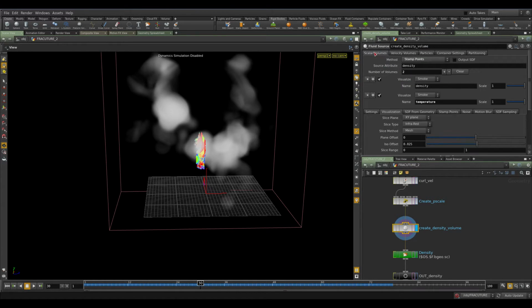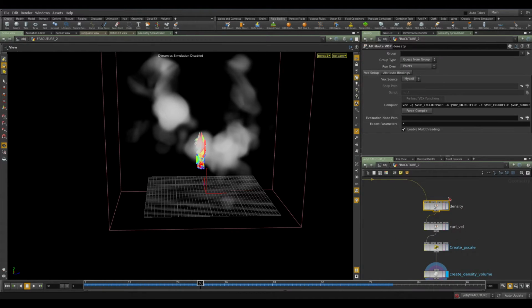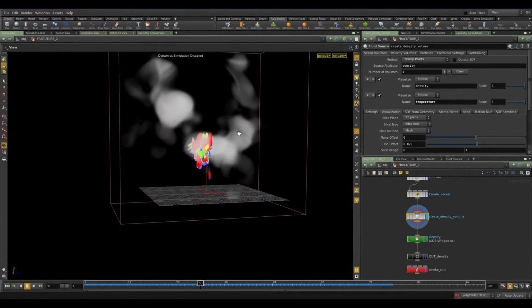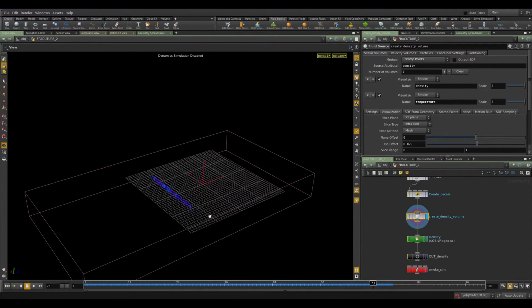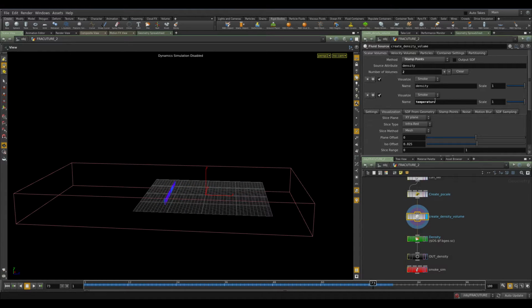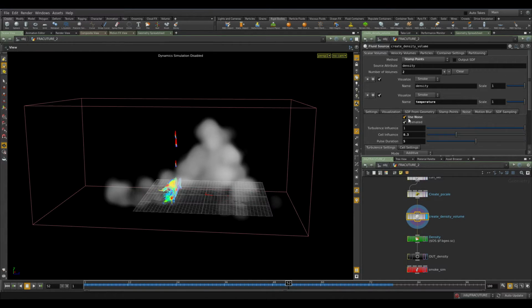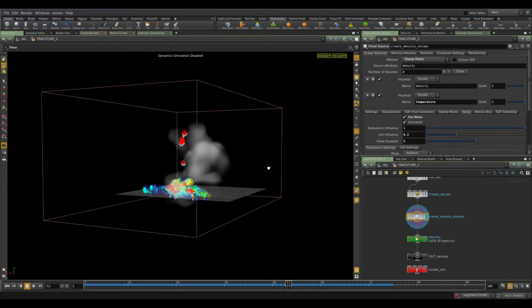So I have my density, which is this one we created. So it grabs the density attribute, and when it's almost 0, it has no effect, as you can see. And this is basically the defaults. You can mess with the division size to have more detail, and I made sure the noise was on, because without noise you have a lot of density. So let me show you. With noise, without noise, as you can see.